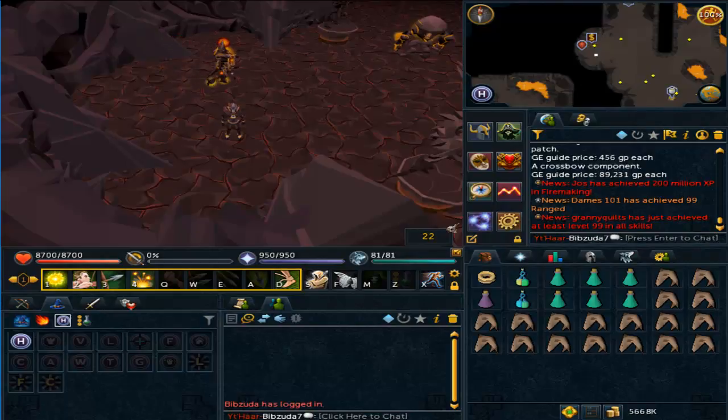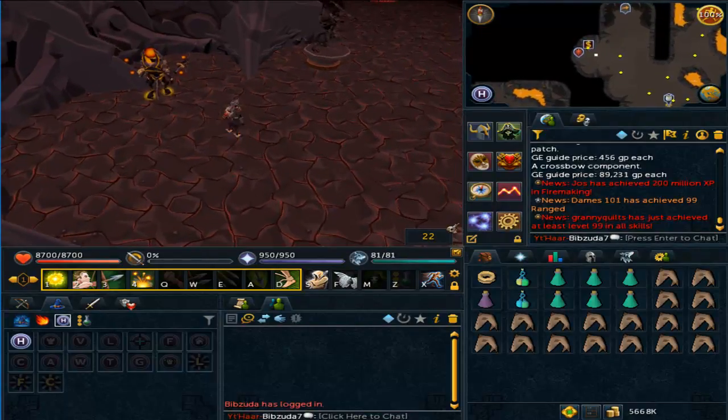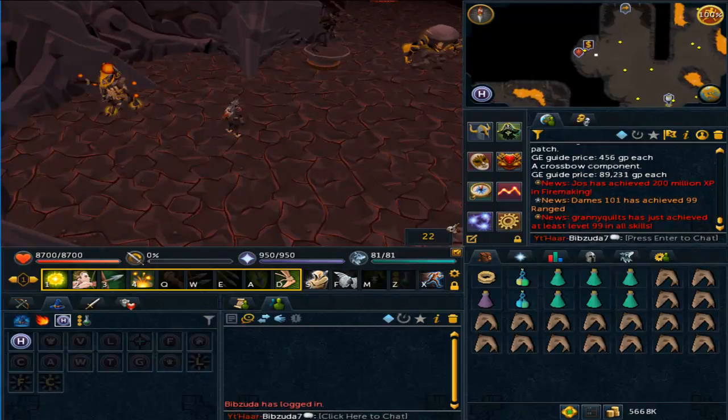Mostly Nex, because I just have such good memories of soloing Nex back in the day. I got a couple of Torva platebodies when they used to be like 300 mil each, and oh my god, that was probably one of the most fun times I had with PvM on RS3, soloing Nex back when the drops were worth a ton, and not a lot of people could solo Nex, not a lot of people knew how. It was really, really fun back then, and really good money, ridiculously good money. But regardless, that one was kind of a rant.